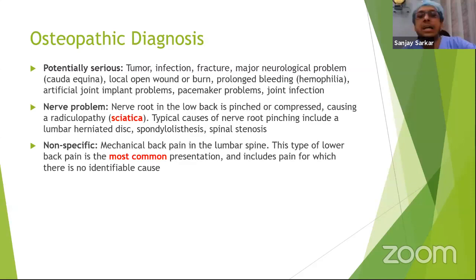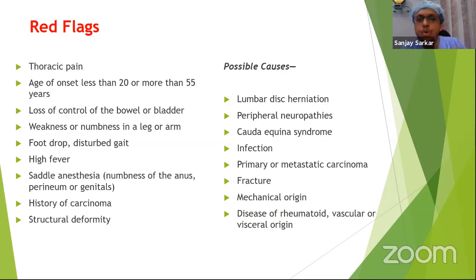And the second one is a nerve root problem. Anything that is pinched or compressed, especially lumbar, sciatica and so on, can also lead to radicular pain or radicular signs and symptoms. Obviously, I'm not going into herniated disc, listhesis and stenosis, because you know that comes under neuromechanical problems. So the non-specific one is purely mechanical, while the neural problem is more of a neuromechanical issue. Now, you have all those red flags. Again, you can read through it, but the possible causes of red flags can be as simple as lumbar disc herniation and or mechanical origin, to as complex as metastatic carcinoma or infection.